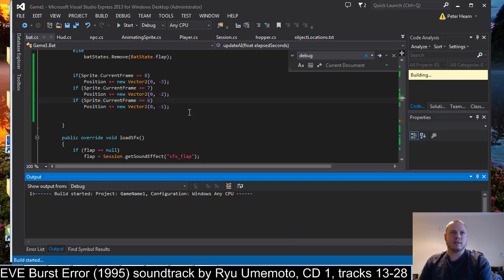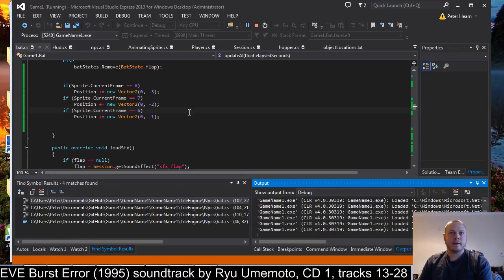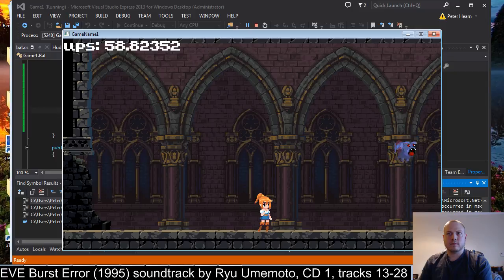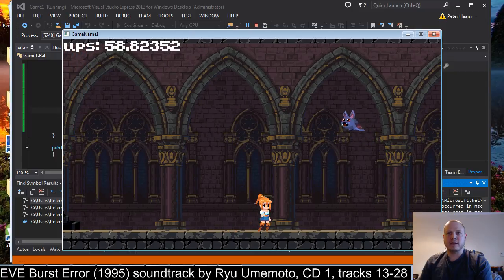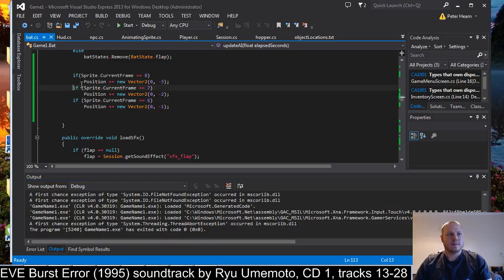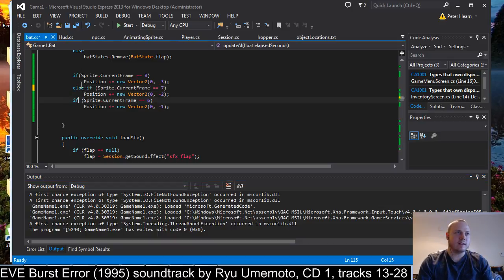See how that looks. See, now it looks more like the flapping is actually working. But we also need him to fall on the other frames. So that's 3 frames. We have 5 more. We'll make them fall on the rest of them, and that way it'll stay in place.